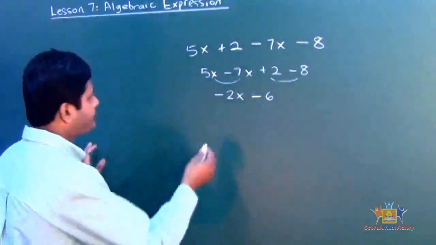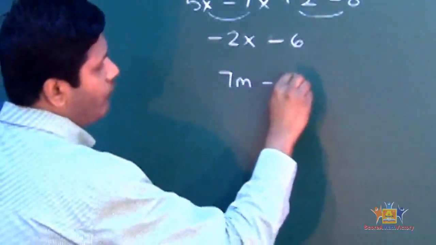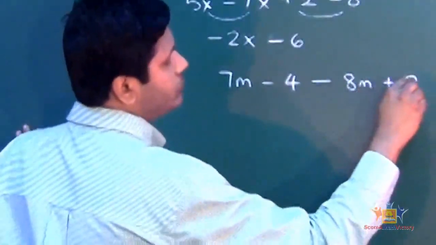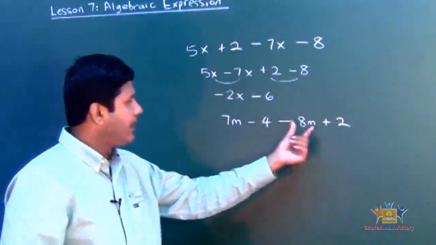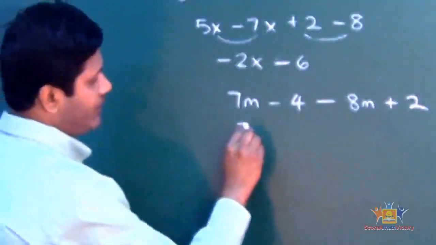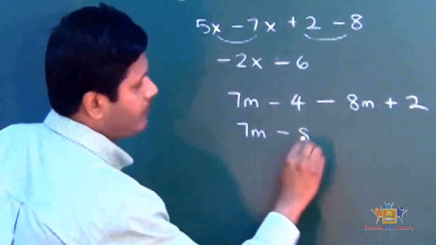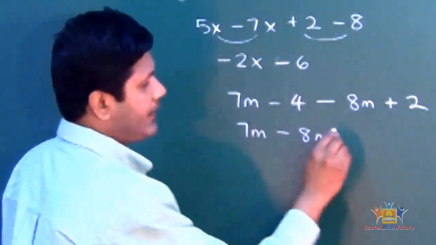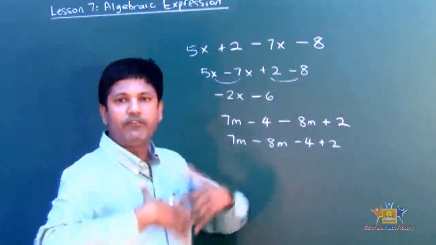Let's do another one. Okay, say I have 7m minus 4 minus 8m plus 2. Okay, so what are we going to do? We're going to group them. Alright, group them. So we're going to put m, the unknown, together and then the constants together. Alright, so let's put 7m and do I put what? Negative 8m. Very good, because this negative belongs to the 8, so you got to bring them together and put it there. And then negative 4, because that negative belongs to 4, plus 2. Okay, so what's in front of that?